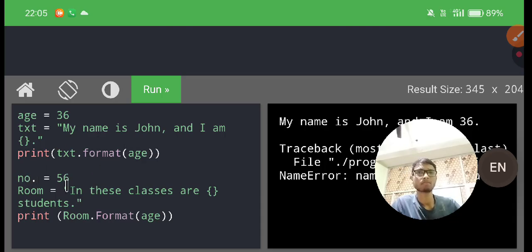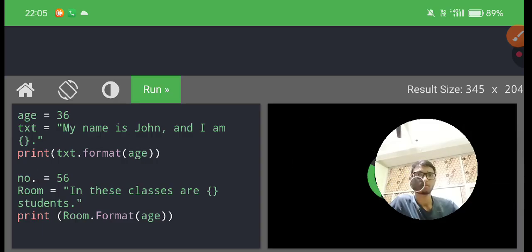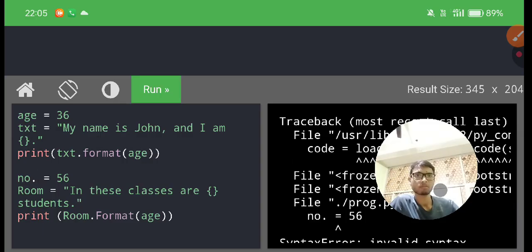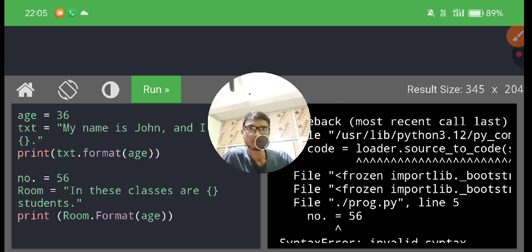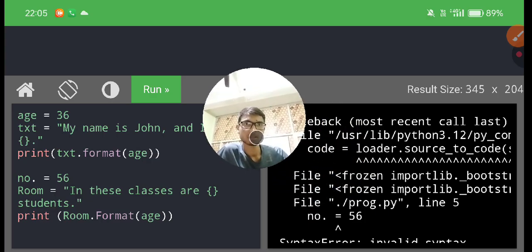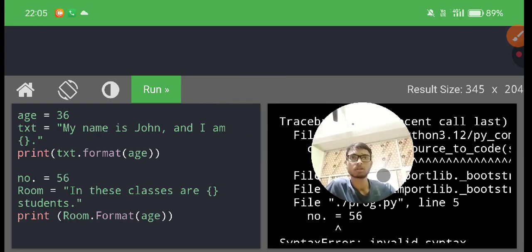Here, this is number, how much? 56. Room. Now what is happening? Error is here. What is the error?